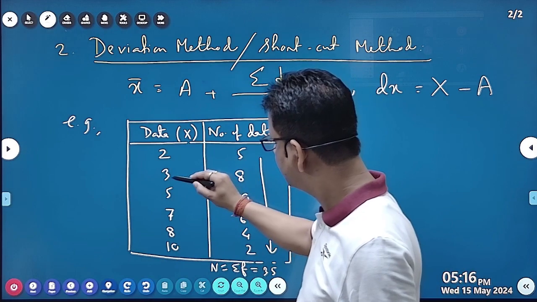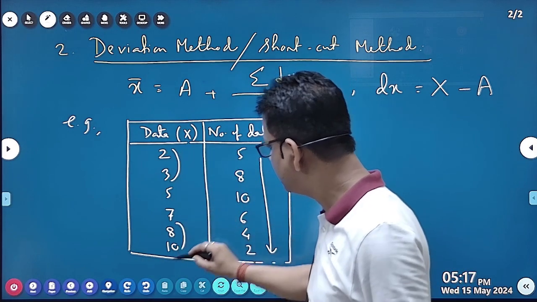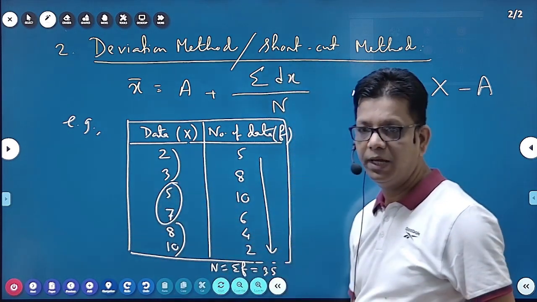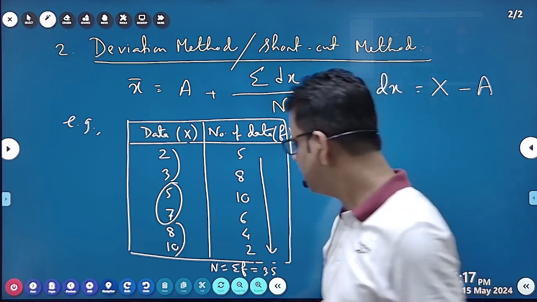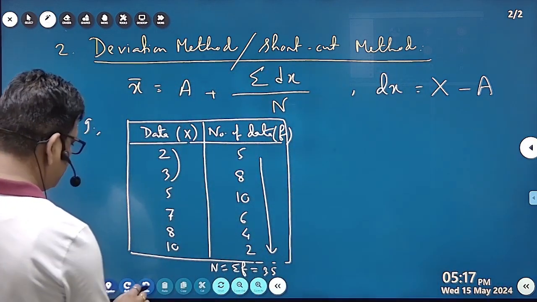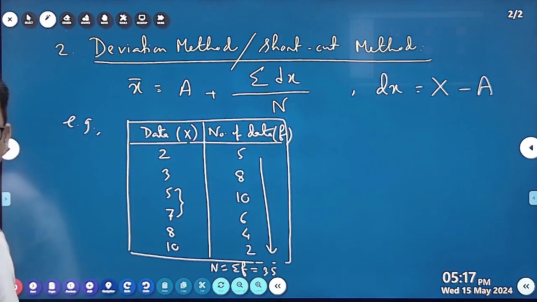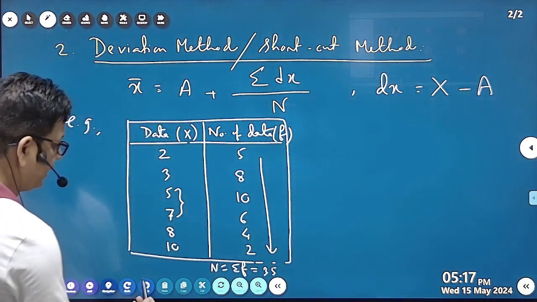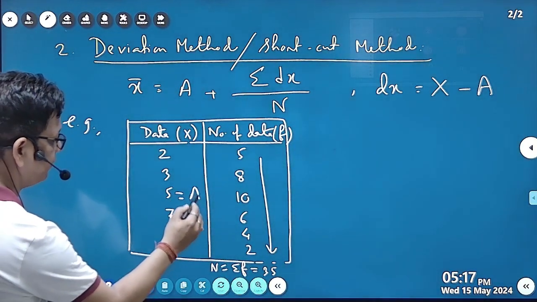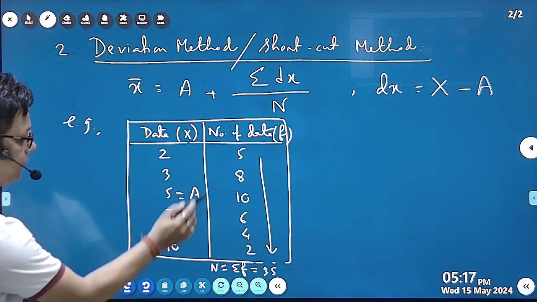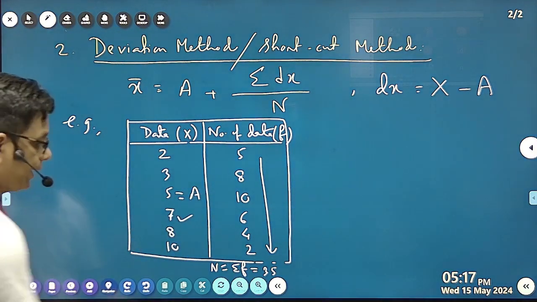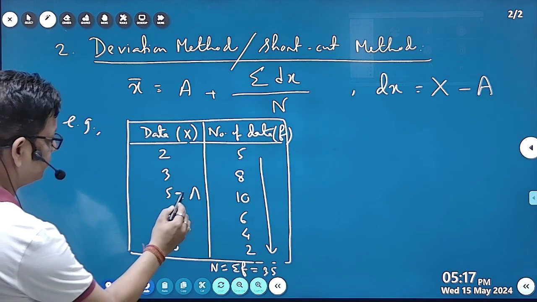To find it, out of this data which doesn't give any middlemost, you separate the first two and the last two. We have these two in the middle. Anyone can be taken. So for this given data, these two are coming in the middle, right? And the rule of taking a is either you can take 5 as a, or even if you want, you can take 7 also as a. So I have taken 5 as a.